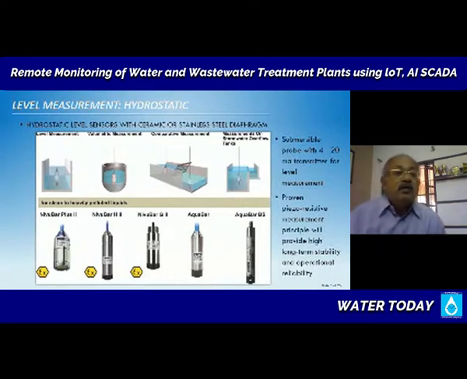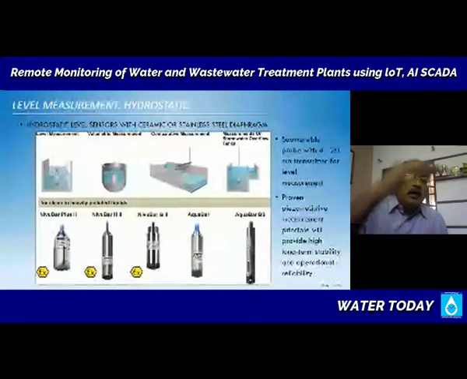And you can see the sensor there with a stainless steel sensor assembly and a stainless steel diaphragm or a ceramic diaphragm at the bottom. The pressure acts from the bottom there, and the instrument directly measures and gives you a signal that is proportional to the water level in the tank. So this is another alternative way.